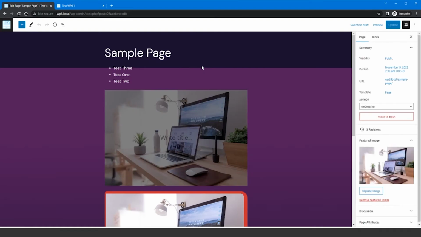So some of the things that has changed is the panels over here. So previously, if you wanted to modify your permalink or your template, there was another section that was down here that you had to modify, but now it is contained up here. So we can come over here, click this, and we can change our template. We can also click this and we can change the URL, the permalink, to match a different URL. So they've kind of made this a little bit easier to use instead of having to do your publish changes up here and then go down here and change your attributes for the page. It's all in one place now.